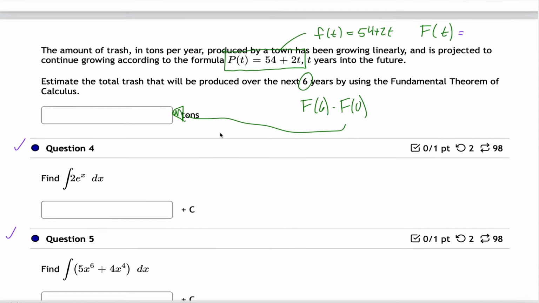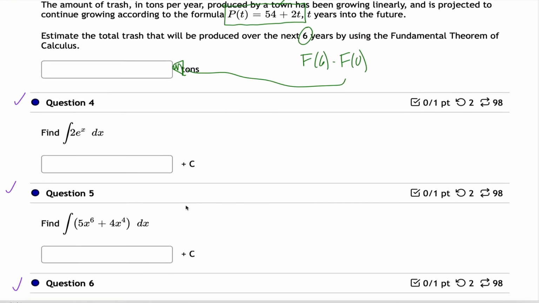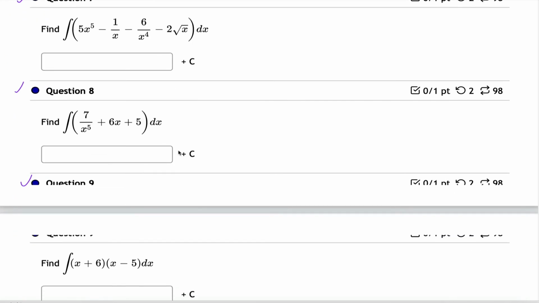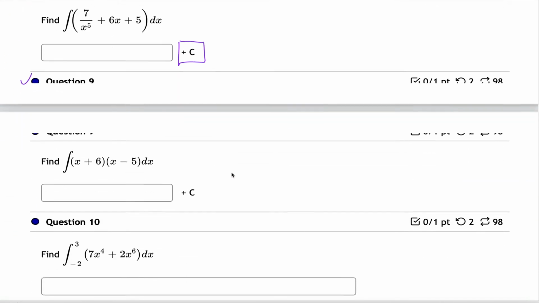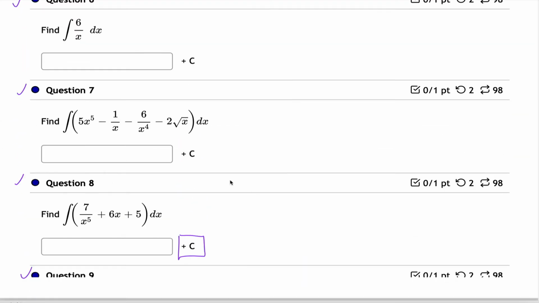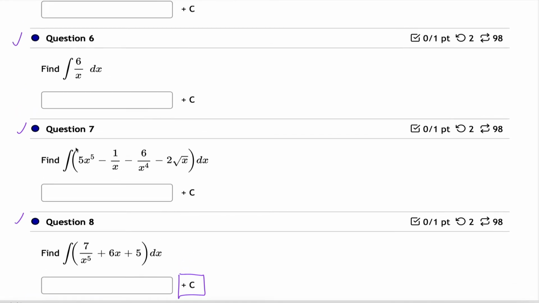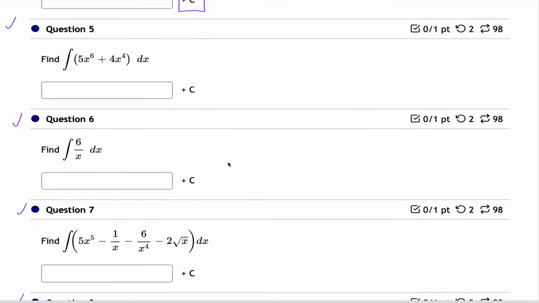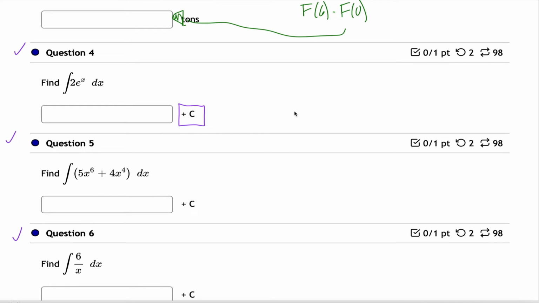There's a variety of difficulty you'll see when you work through these different problems, just like there's a variety of difficulty on the problems on the quiz. Note that on the homework, they already include the plus C for you, so you don't have to remember to write it. On the quiz, I don't include it for you, so technically you should include it. But as the person who made the solutions, I can tell you I wrote that if you forgot the plus C, don't worry about it, don't take off any credit. Technically there should be a plus C on any of these antiderivatives, but if you leave it off, I'm not worried about it.